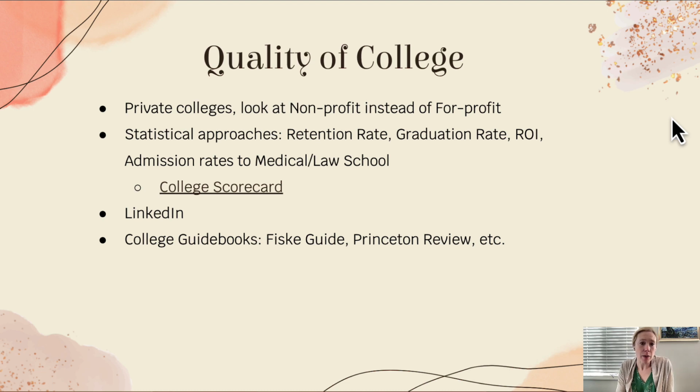Now, something that a lot of parents will ask is how can I tell the quality of a college or university in the US system, right? A lot of the markers that you might have had in other countries aren't quite here in the US. So let's start with the basics. There are public and private colleges. If a college is public, it's accredited by the state, so that is helpful to know. But there are many different focuses of public colleges, but you can at least know that their accreditation has kind of secured that they have a good quality education.